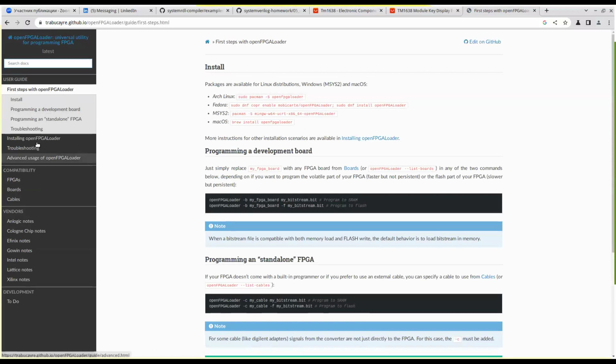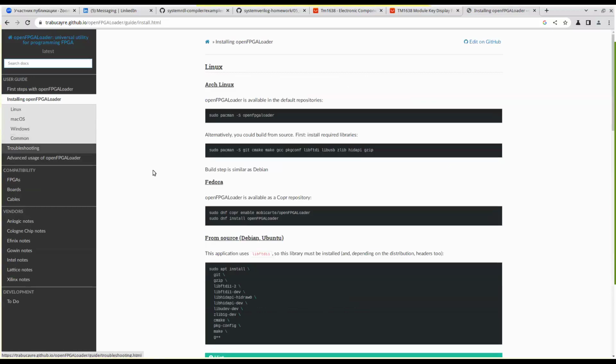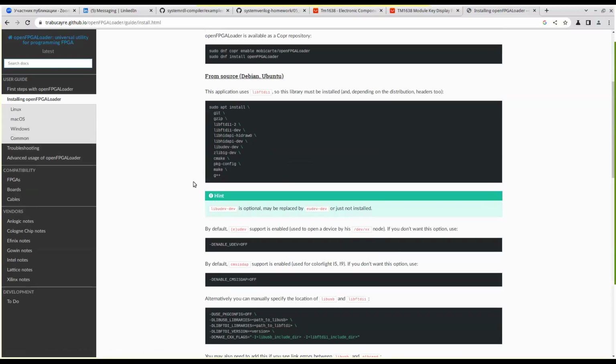Okay, Fedora. Here, installing OpenFPGALoader. We need to install it from source.